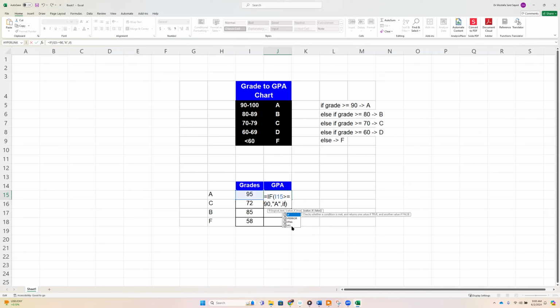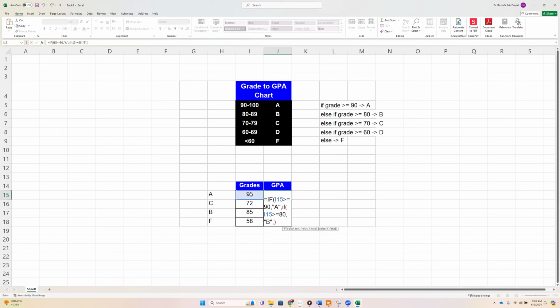So the second if is basically if the grade is greater than 80. We open another bracket and target the same cell again with a similar condition, greater than 80, and in that case we put B. Good.